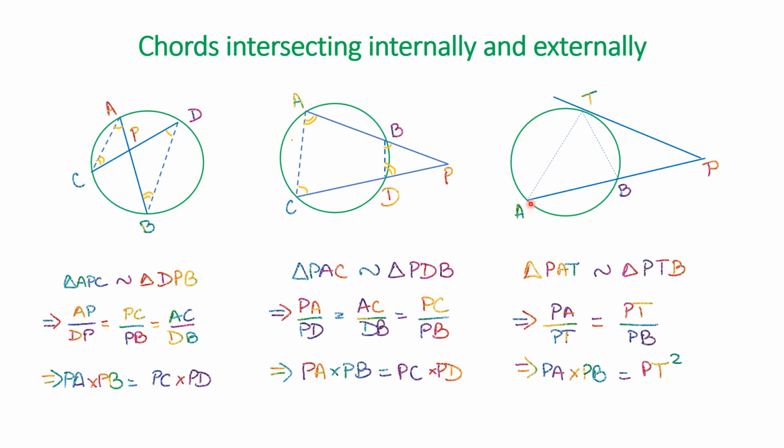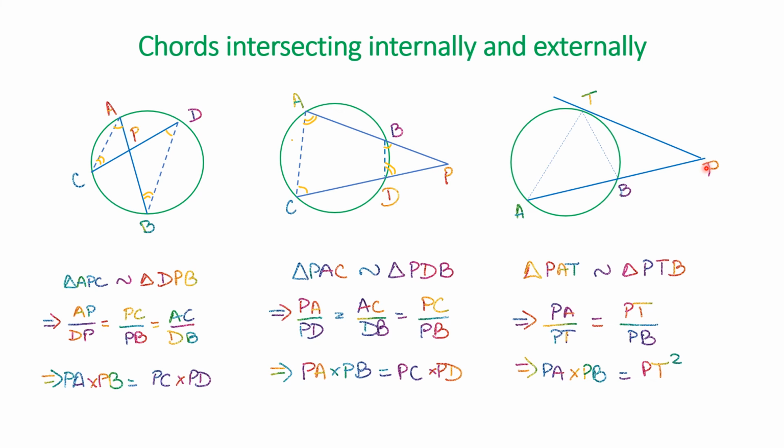Here I have a secant, and this is a tangent. You observe that this is a chord that is going till here, and a tangent like this. These are both a secant and a tangent which are intersecting externally. Let us see what the relationship is over here. If you look over here, they are intersecting at the point P.